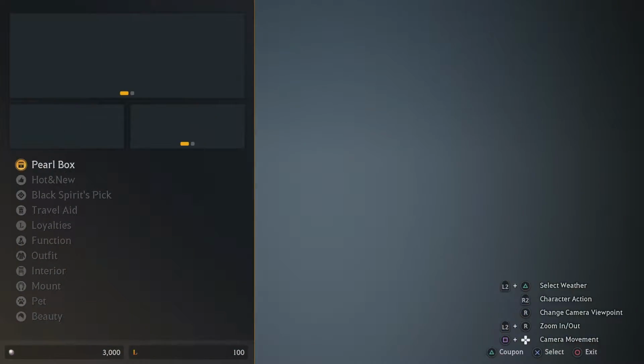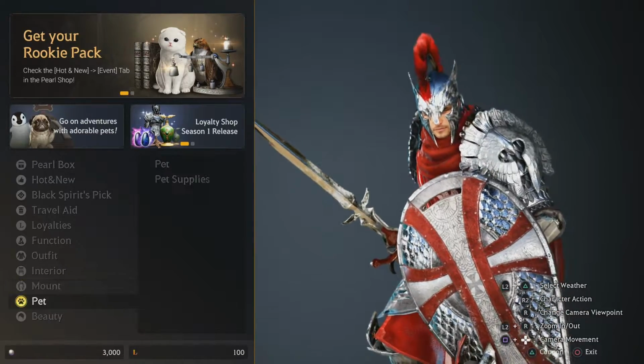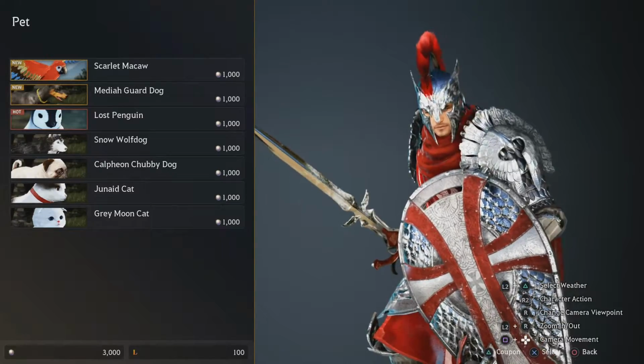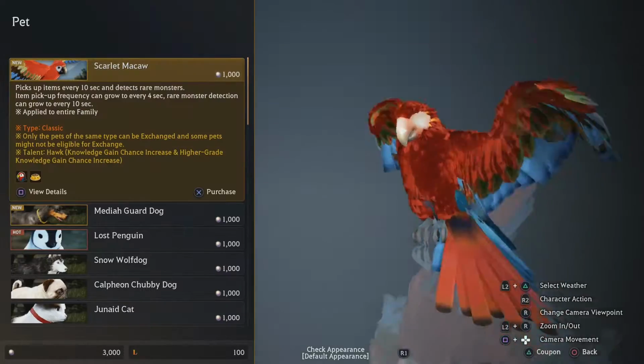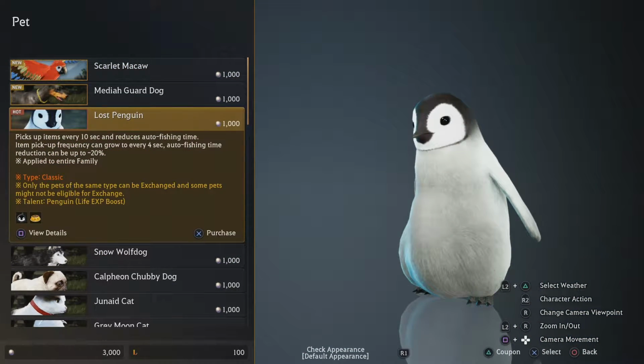So we'll open up the pearl shop. This is where you buy premium things. I like to show it off just to give you an idea of the creatures and stuff you can get. Like you get a macaw here. It's kind of cool. Can I show that off? There we go, the macaw. You could have the penguin, which is kind of funny. I've seen people with the penguin rocking around.